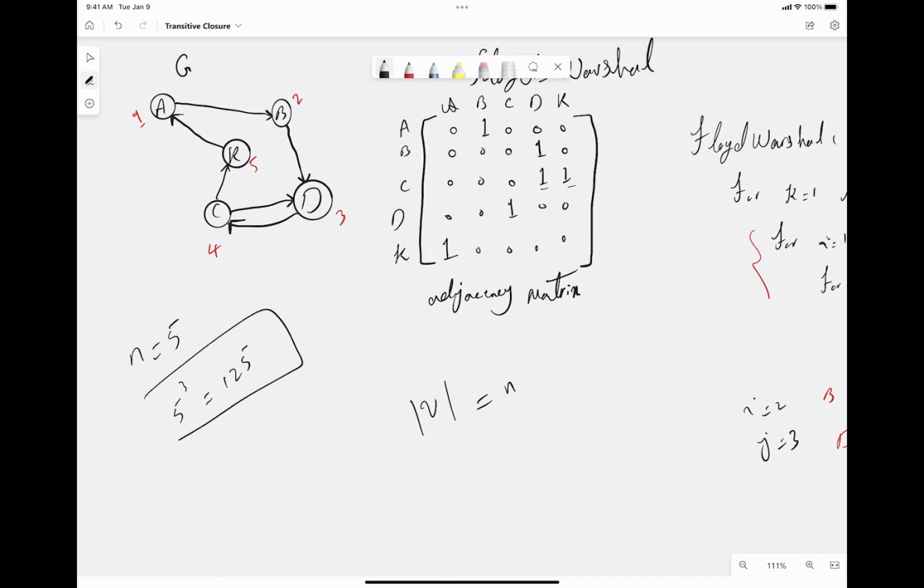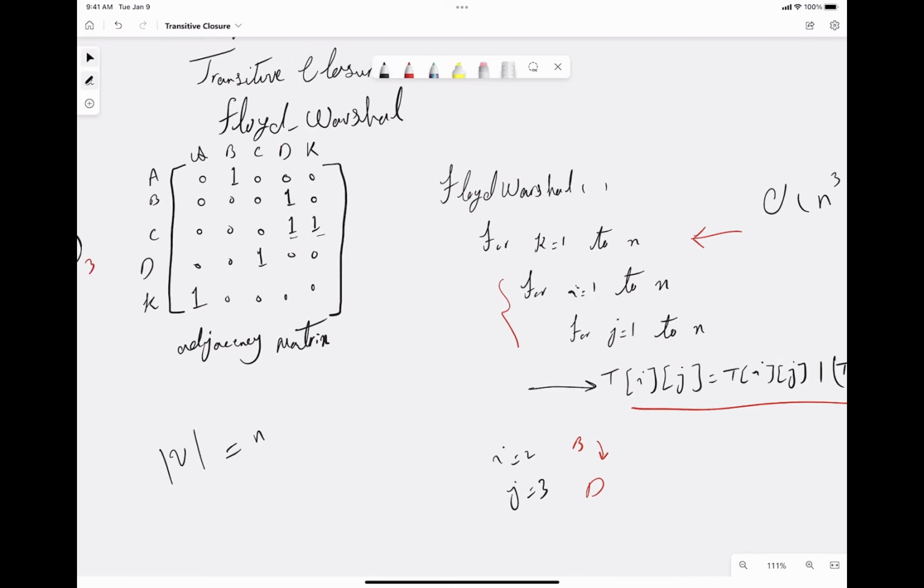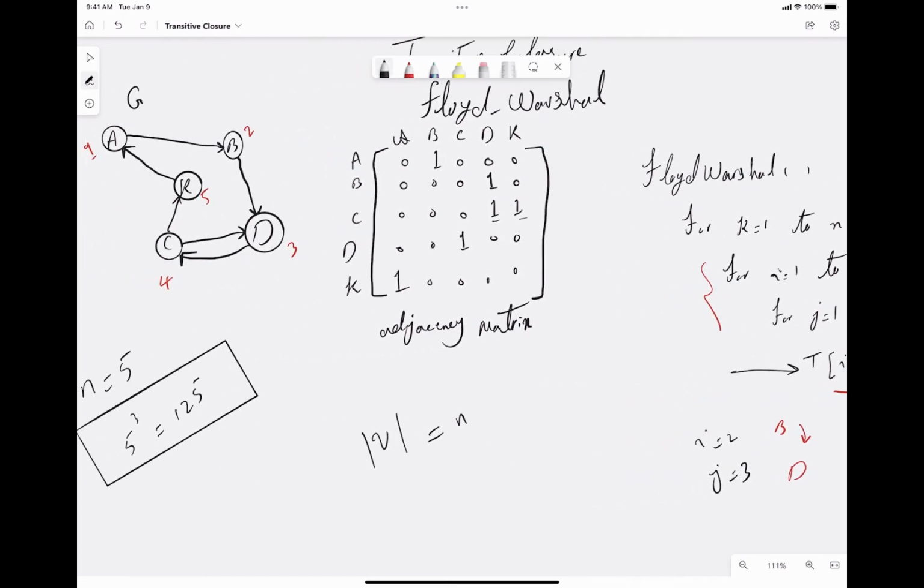So in order to find the transitive closure of this graph, I have to run this statement that we see here 125 times, which will not be efficient to do in this window. For sure, you can just implement this algorithm. It's going to be very easy. Maybe in just a few milliseconds or seconds, you're going to see the result. But I'm going to show you just part of the solution.